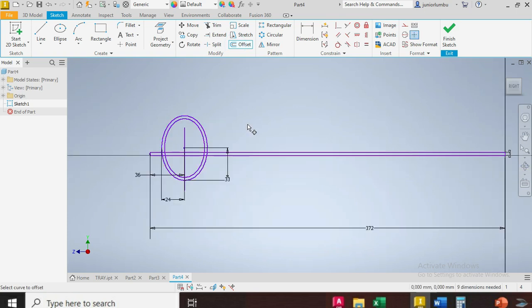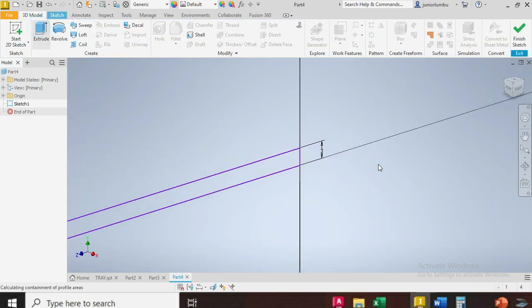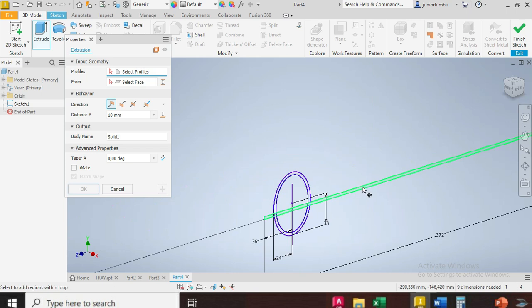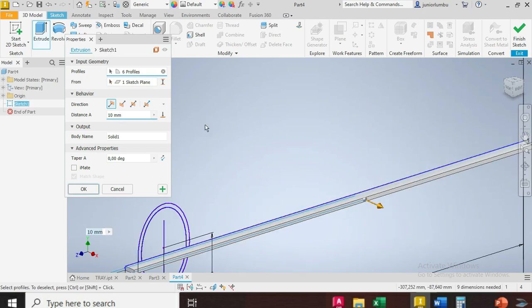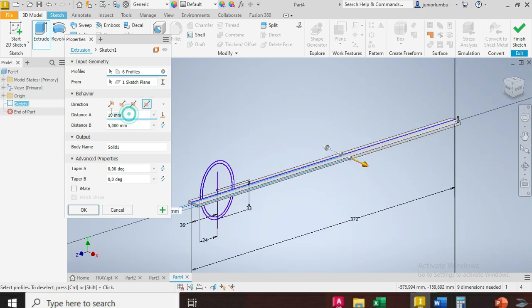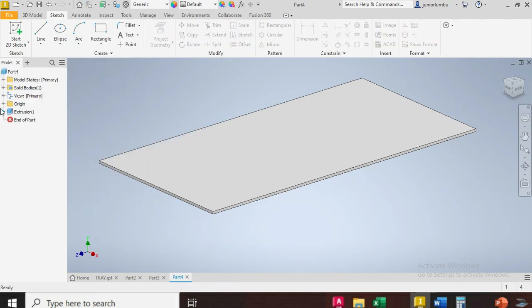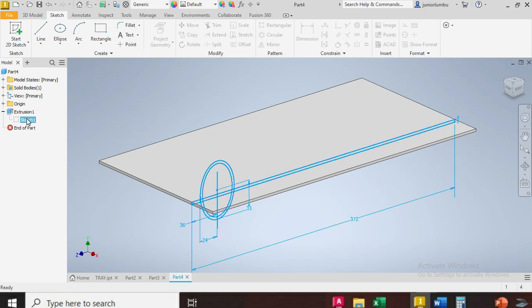Enter. Then I'm gonna go on 3D model. I click on extrude. Now I'm going to extrude this part here, using this function. I'm gonna have 36 millimeters coming towards me and 156 millimeters away from me, like that. And then I'll say okay. After that, I'll come here, I say visibility, sorry. I'll come here, I say visibility on.